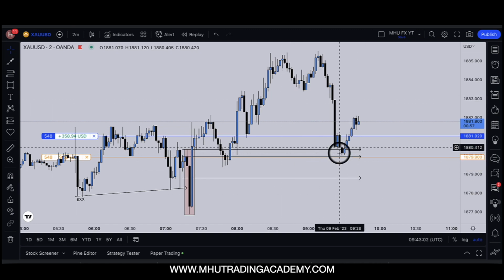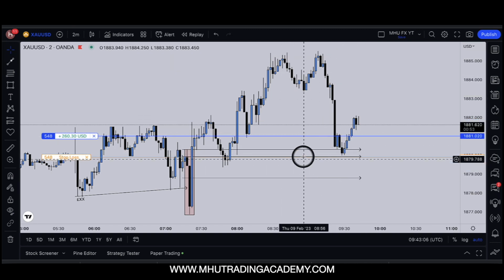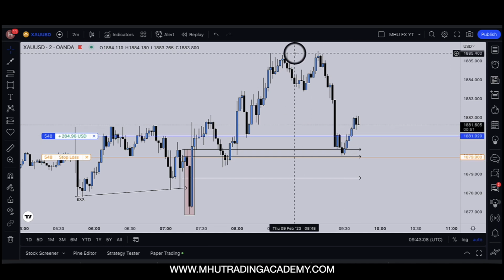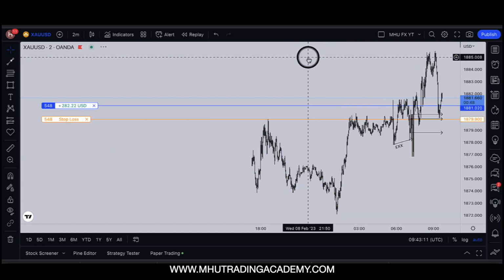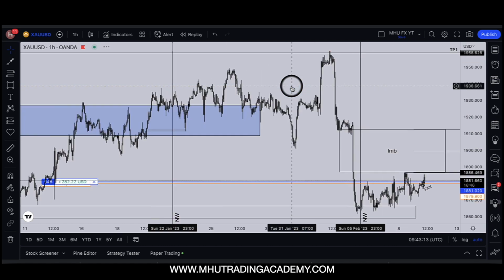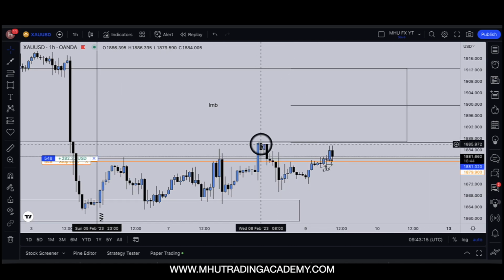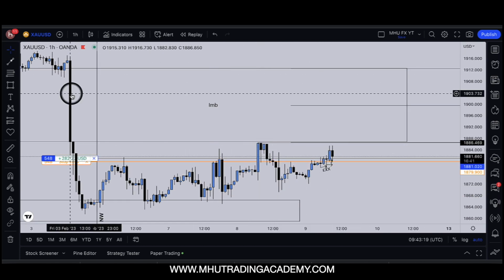So yeah, down here, pushing up higher. Our initial draw on price is going to be these relative equal highs over here. As you guys saw on a higher time frame, let's go back to the 1-hour time frame, you saw these highs here. That's going to be another draw on price. And so this is what we're working with.